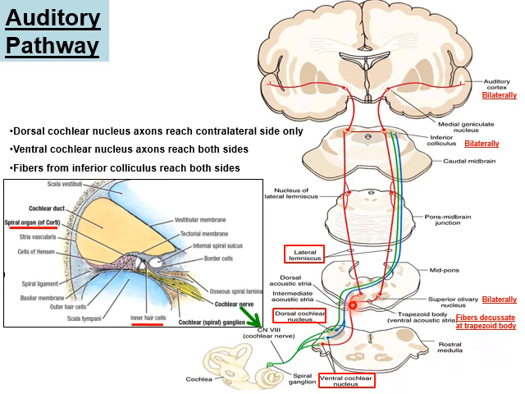These fibers coming from the ventral cochlear nucleus cross at an area called the trapezoid body. The fibers decussate. What's on the right side will go to the left, and what's on the left will go to the right. So it is called the ventral acoustic stria, and it's a site of decussation.